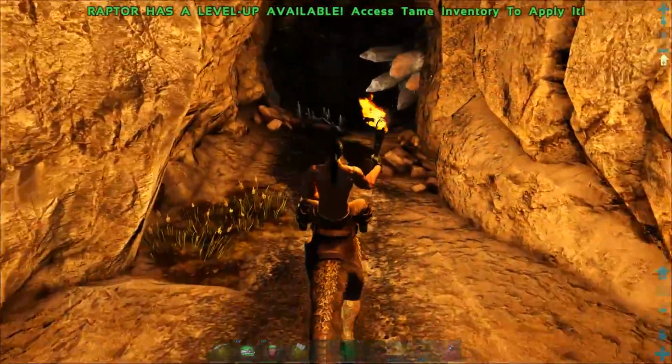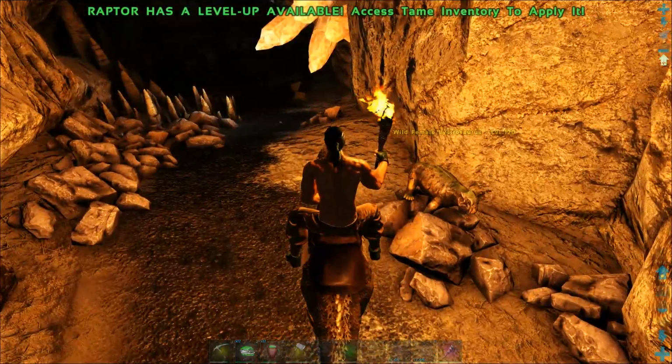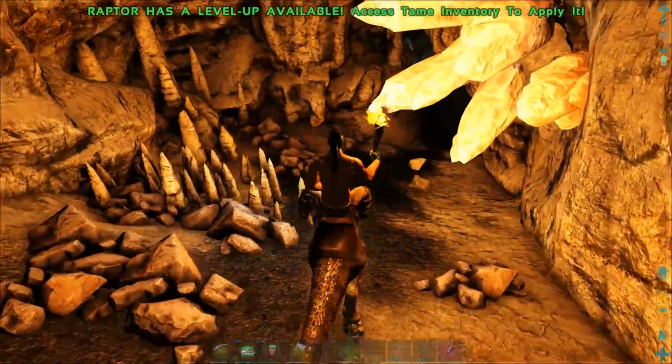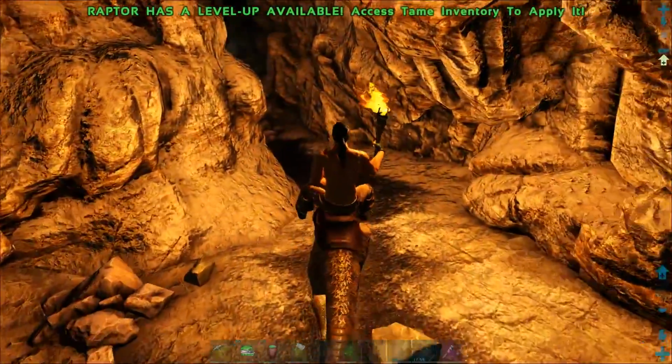Come on, little buddy. Let's get in here. We got a Listrosaurus just hanging out right there. Hey, buddy, you wandered in somewhere pretty dangerous. All right, take it easy, everybody.